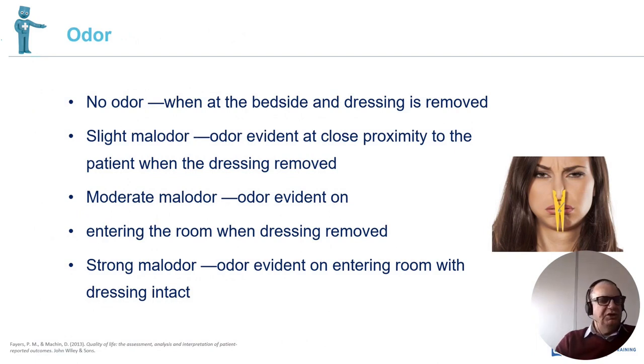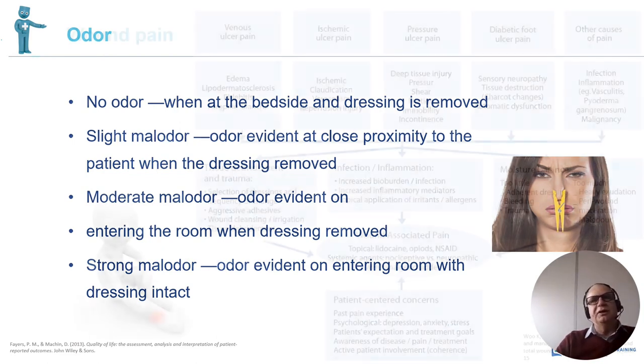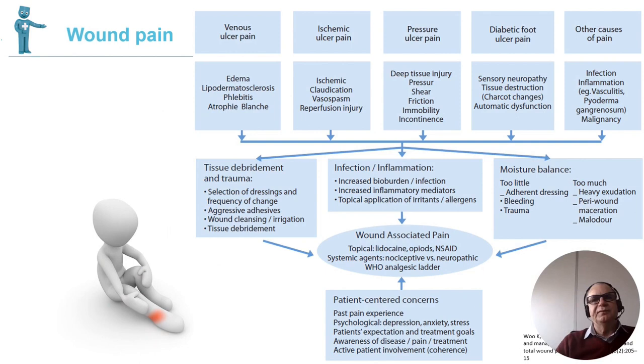Odor is usually forgotten, and again here you have an example of how to document odor, because you know that the presence of malodor, or it getting worse, is one of the signs that your wound is getting better or worse. So again, look at the type of documentation that you need. The fifth vital sign, pain, and this is where we need to have other people helping us, and these people that I'm talking about here are the wound pain team.